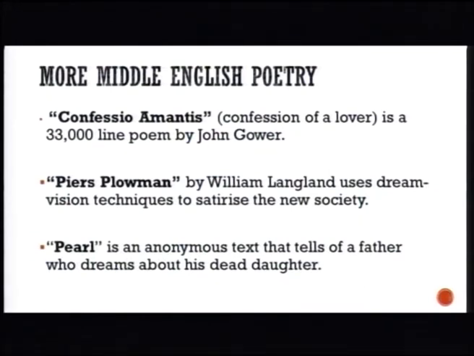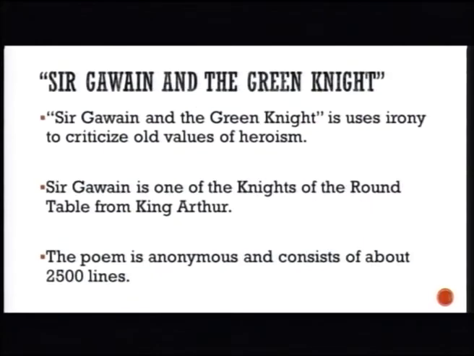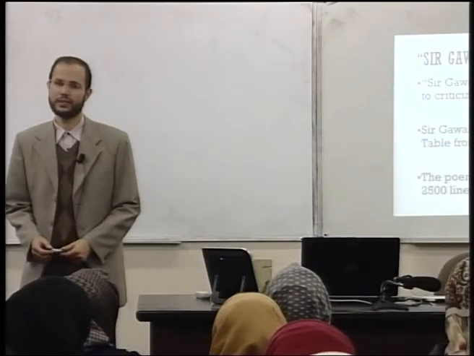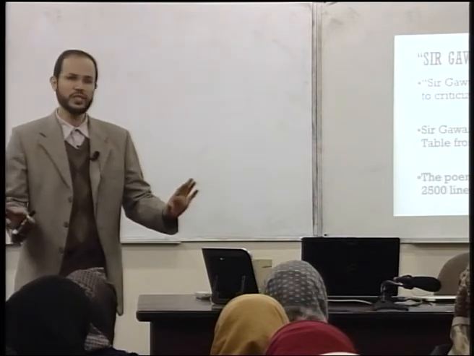And remember the dream vision we spoke about before? It is still a technique. So in a way, this poem is part dream, part reality. What is a dream vision? It's a poem that feels like someone is dreaming or someone telling us a dream. So these are two main texts, two main poems from Middle English. The last major text here is Sir Gawain. And we'll stop for a moment here to talk about Sir Gawain.